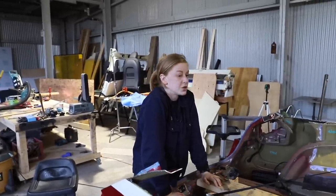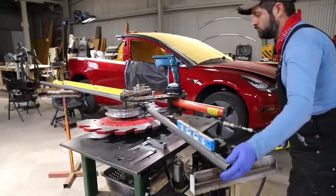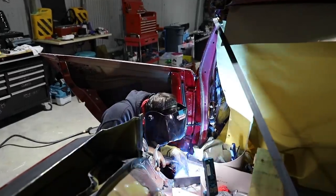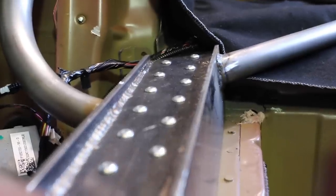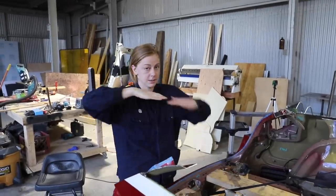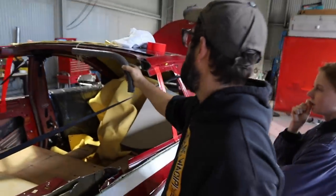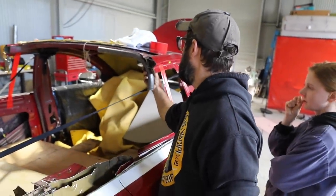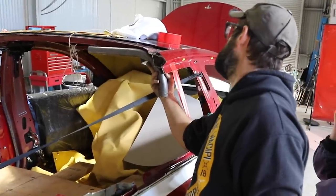There's a lot of structural work that needs to be done. What we're doing now is just making the roll hoop and putting in all the different structural parts to replace all the pieces that we removed, to make sure that the car doesn't taco on itself and become a sad car. So here's an example of a roll bar that could come in, go 90 degrees across a flat plane to the other side.